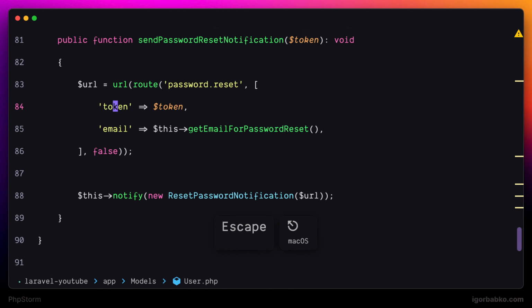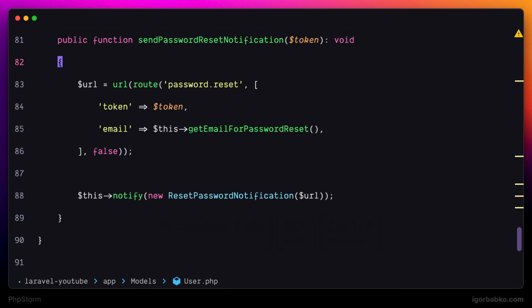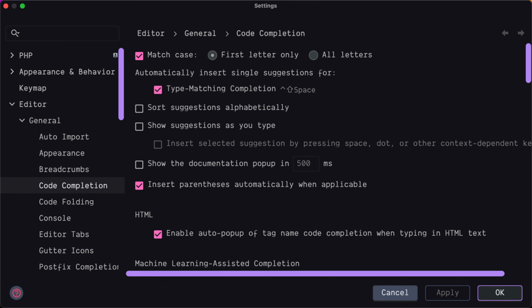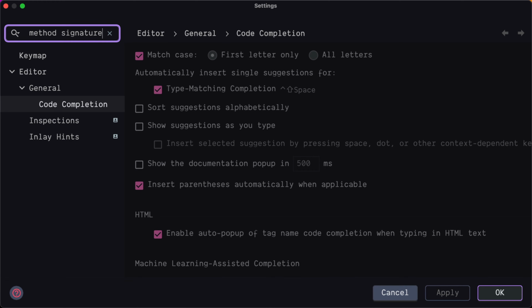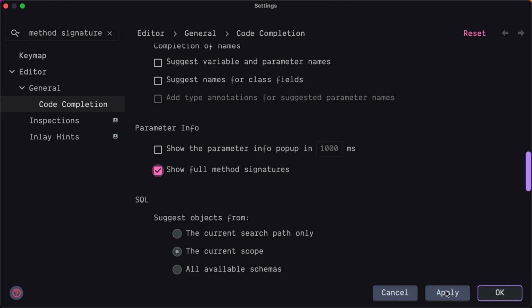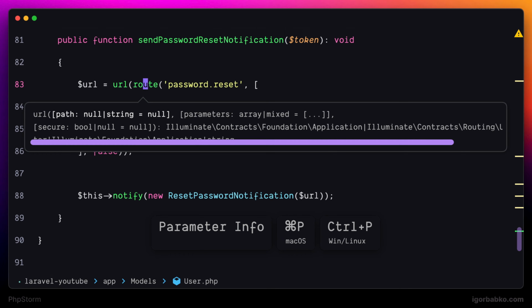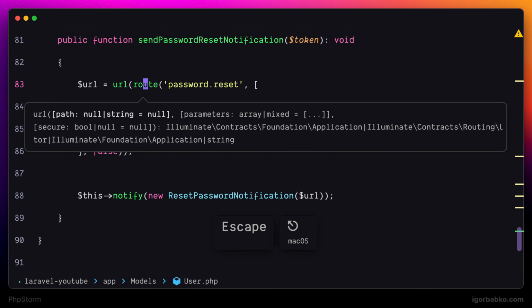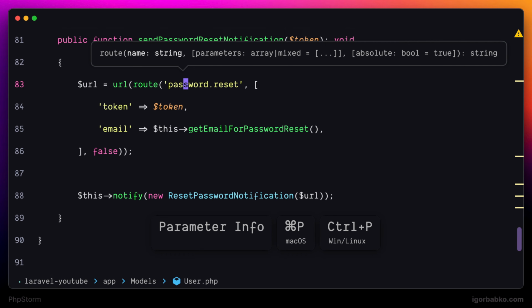This is how the default view of the function signature looks, but there is also a way to show a more expanded signature. To show the expanded signature, we have to open up settings, go to the Code Completion section, and here let's check the option called Show Full Method Signatures. And if we press Command P once again while having our cursor on top of the function name, we're going to get a more detailed view of the function signature. Or once again, we can have our cursor positioned at one of the arguments of the function, and the keyboard shortcut Command P will work here as well.